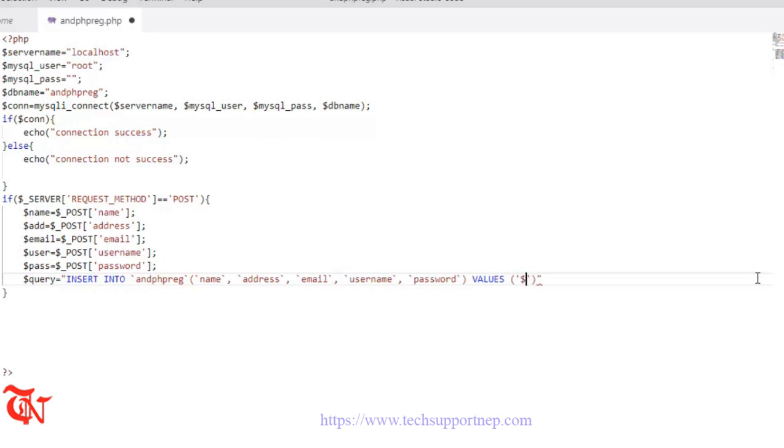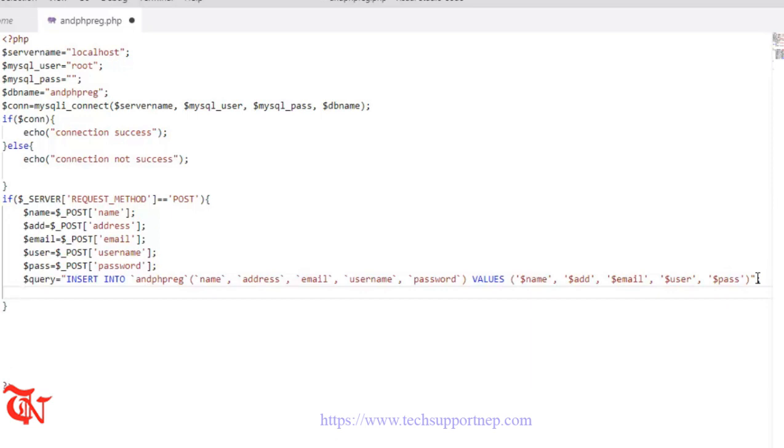Here goes name, and here goes address, and here goes email, here goes user, and finally here goes password.